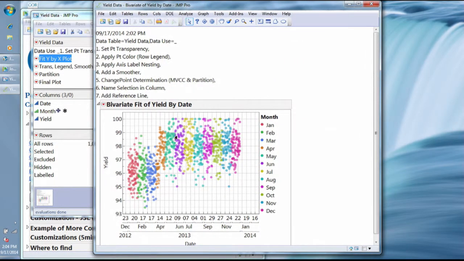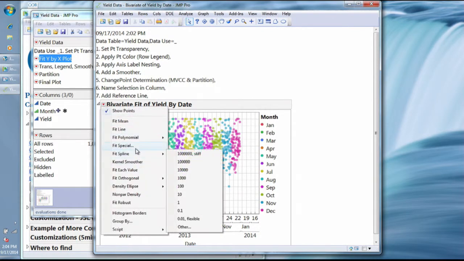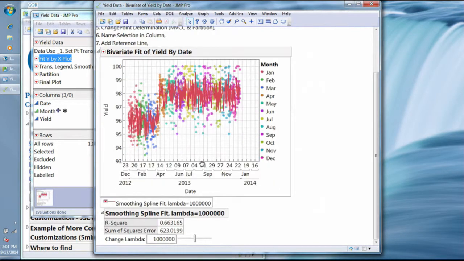Then I'll add a smoother to it, which can be a challenge sometimes when date is the predictor, I've noticed. But we just crank it up and we can see the general tendency going through these is there was a shift, and it appears it was sometime in April.